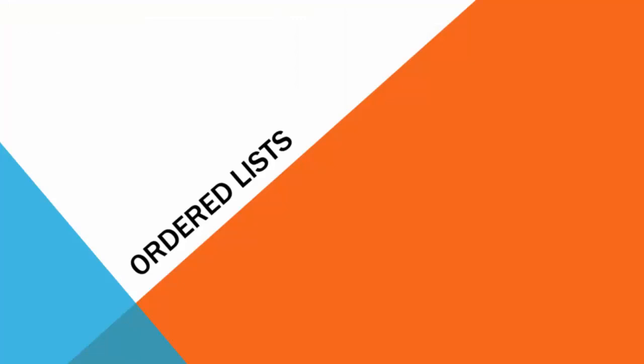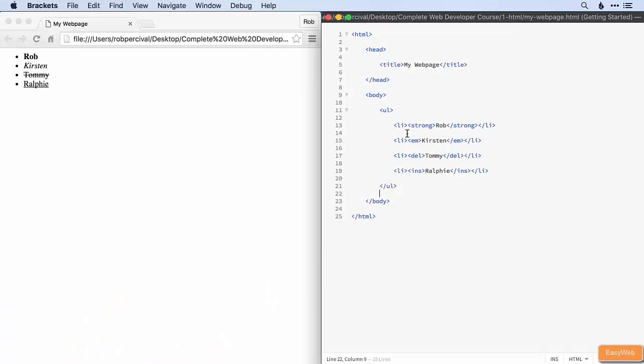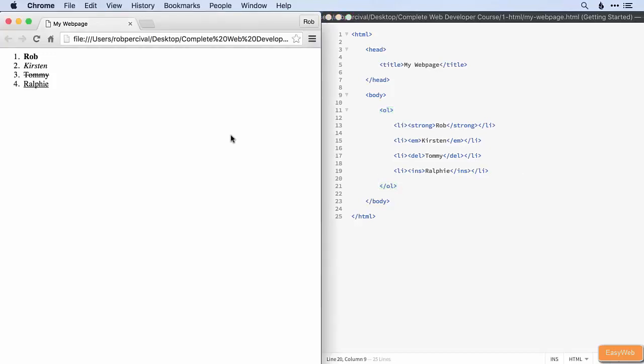So now we've seen how to create unordered lists using UL to create the list and then LI to create individual list items. Can you guess how we might create an ordered list? Have a go. I hope you guessed right. All we do is change UL to OL for ordered list, and the same in the closing tag there. And then if we take a look at that, it's exactly the same, except we've got numbers instead of bullet points, so it's ordered. And we can have a little bit of fun with ordered lists, and we can mess things around a little bit.